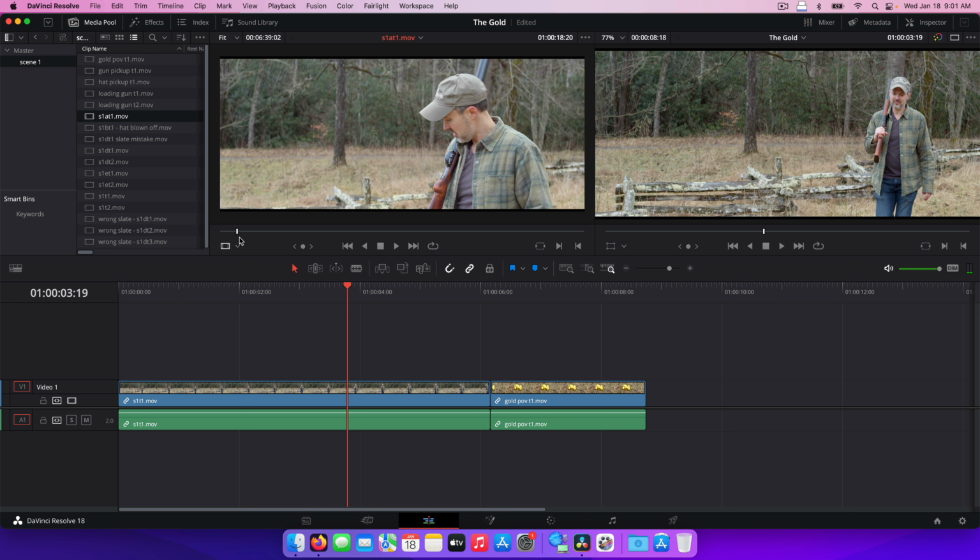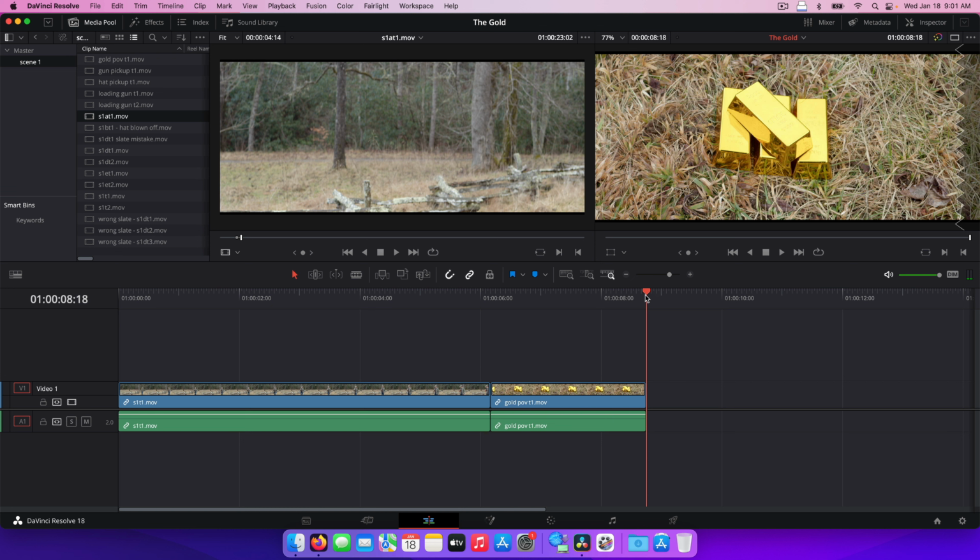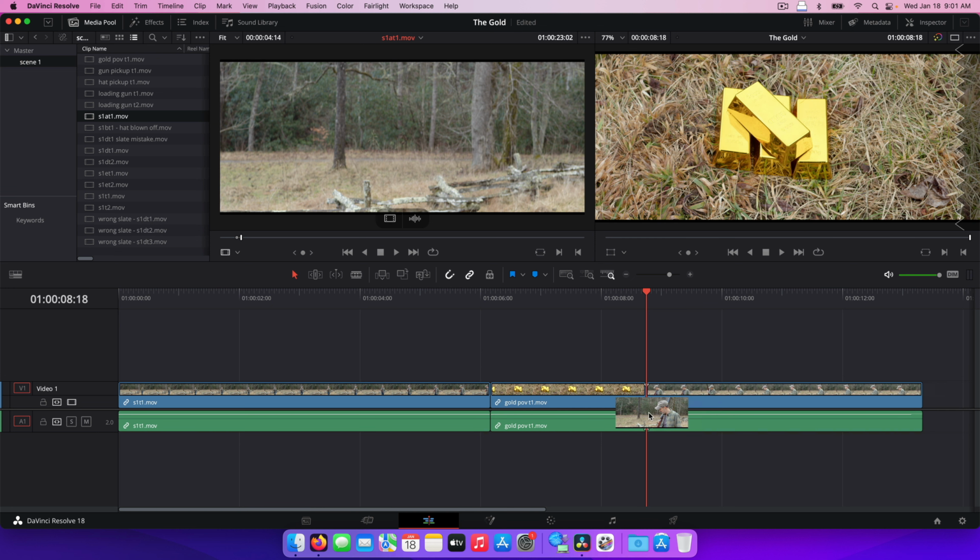And right before he moves that gun, I'm going to put an I for an in point. Yeah, see, we can see what the character's thinking better there. O for out. Okay, now I'm ready to insert it, but where's my playhead? I don't want to insert it there. So I'm going to go to the end. I could also do Shift O to get to the end. And now I'm going to drag it down like that. There we go. So we're starting to cut this little story together.